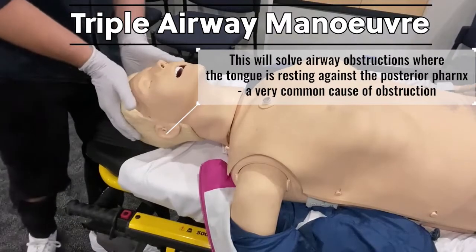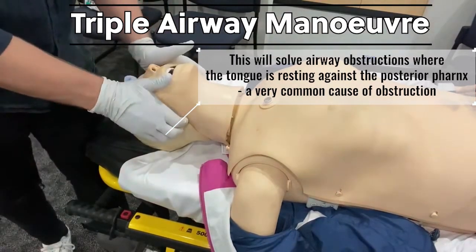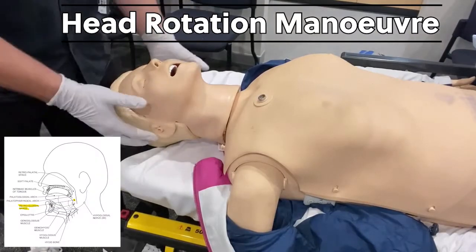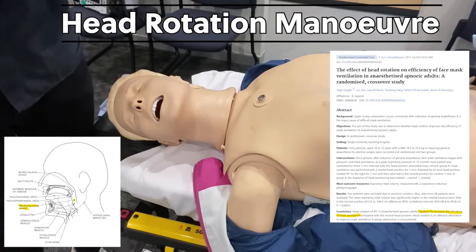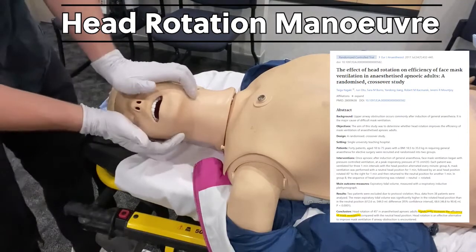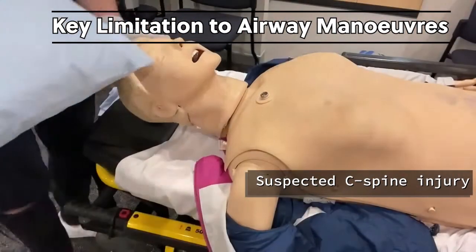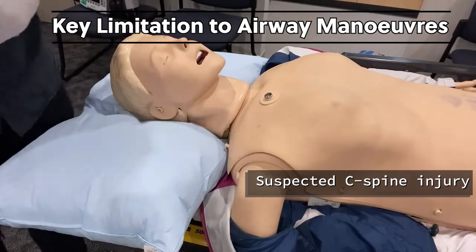Probably the most fundamental airway manoeuvre is the triple airway. In the absence of C-spine problems, we do a head tilt, jaw thrust — moving the tongue and mandible anteriorly — then open up with a chin lift to gain a good view of the oropharynx. A less contemporary airway manoeuvre is to rotate the head 45 degrees, which is associated with an increase in retroglossal space and also an increase in mean expiratory volume in bag valve mask — so it may be relevant in our asthma patients, for example. We can still apply the two-finger bag valve mask hold. It is important to note that in the setting of a C-spine injury, head tilt and the sniffing position with head elevation may be quite limited, making some airway manoeuvres difficult.